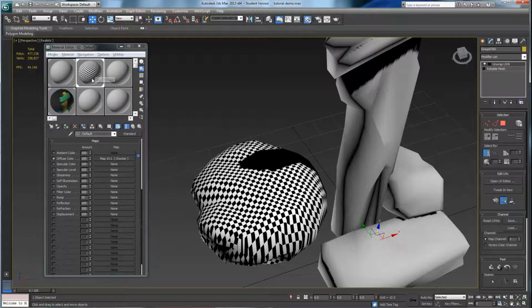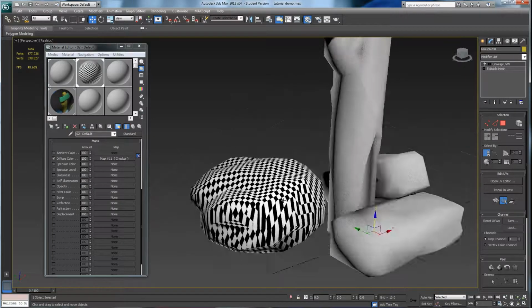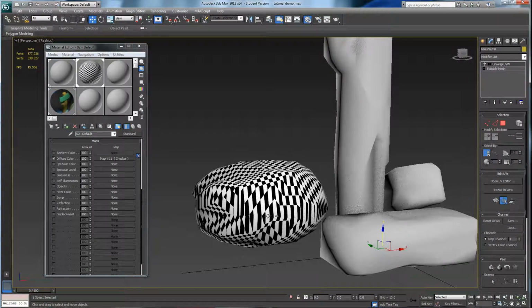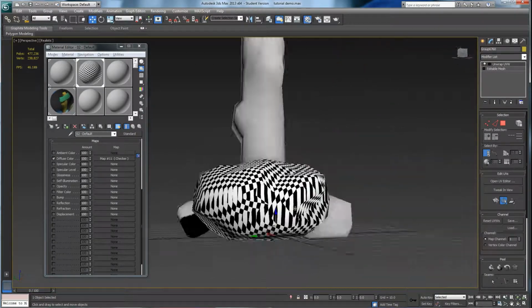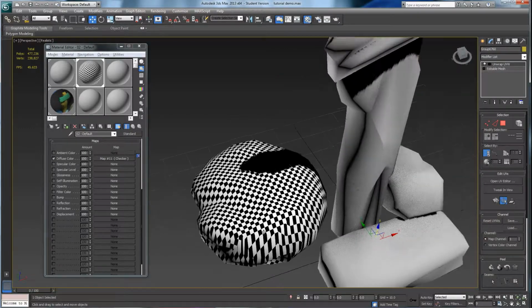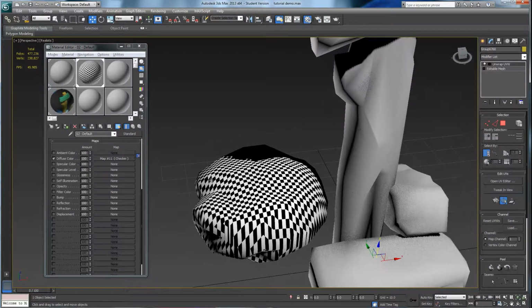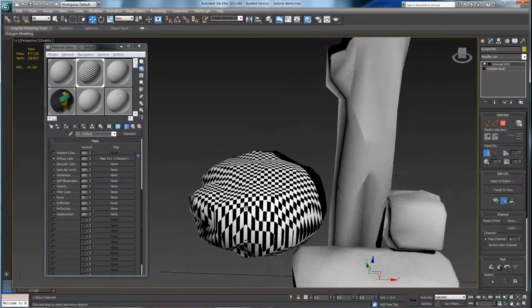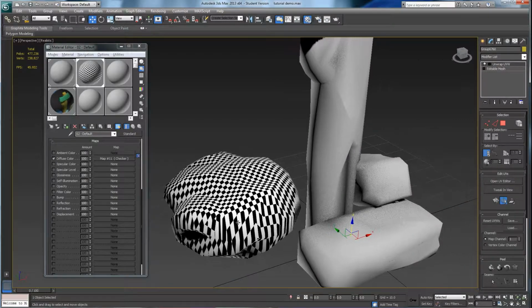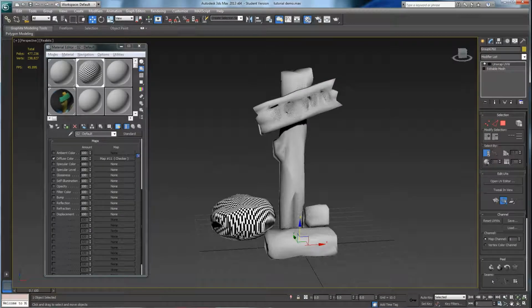And that's why I put the checker pattern on here, so we can tell how the unwrap is looking, if we're getting it to look correctly. So the textures will apply on there, but we don't know where to paint them yet because there's no UV coordinates, and it's very distorted. So we have this ready here.